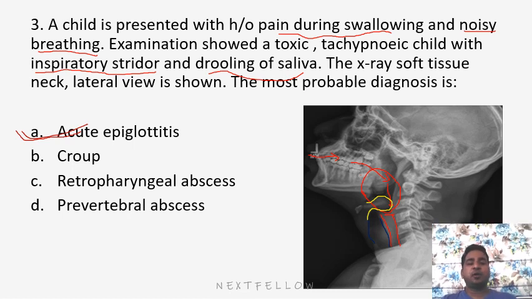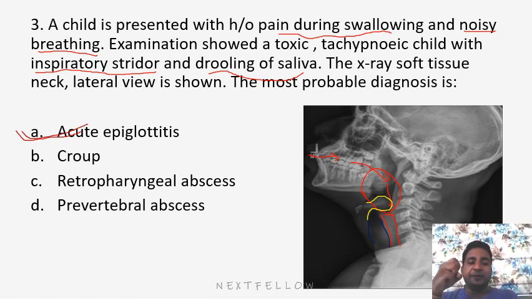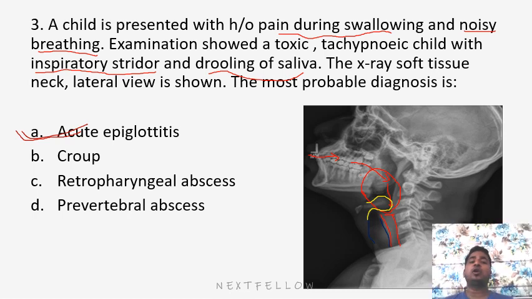Acute epiglottitis, because it's at the level of entry. It is at the level of the supraglottis. That means at the entry level, if the epiglottis is edematous, painful or inflamed, the patient while swallowing food, if the food touches the epiglottis, will feel a lot of pain. And in breathing, because the epiglottis is edematous, the patient can't breathe properly, so there will be a noisy sound in the breathing. So looking at the question, my correct answer is epiglottitis. Now look at the other options.